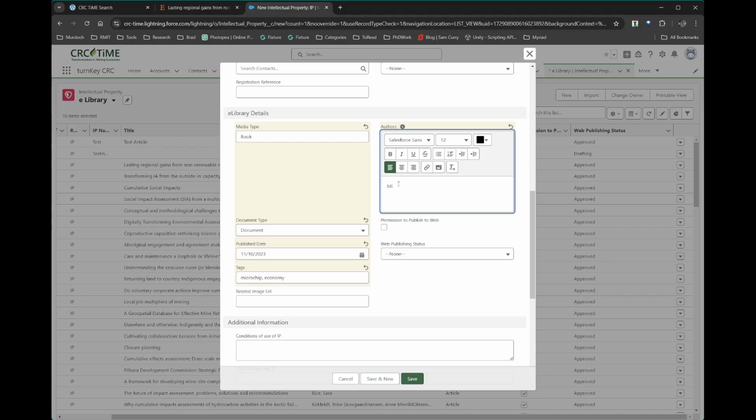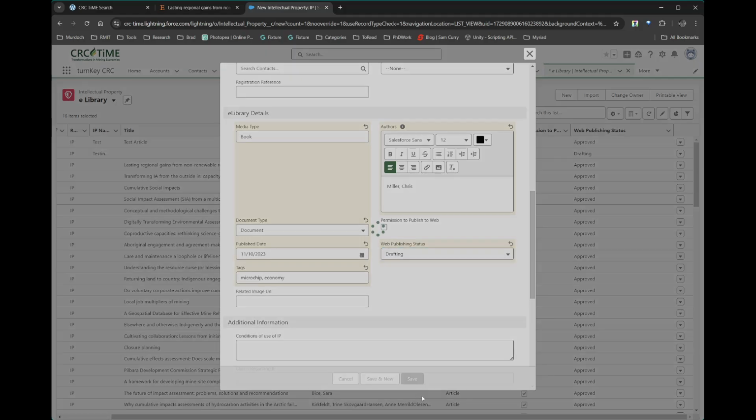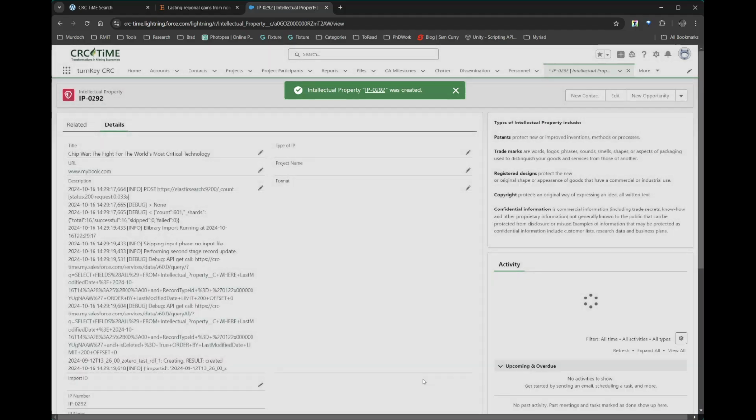It's written by Miller, Chris. Wow, that looks so strange, but that is correct. And let's say that we've just drafted this. We say save.